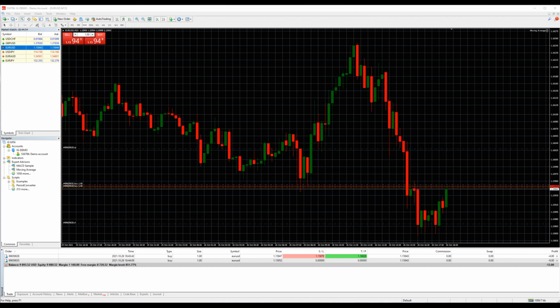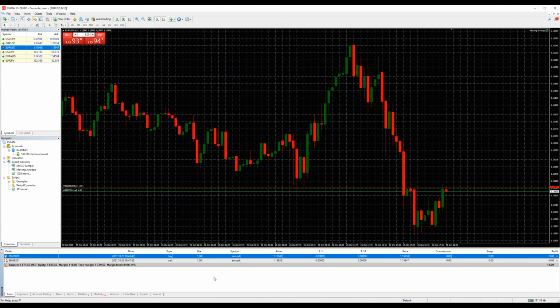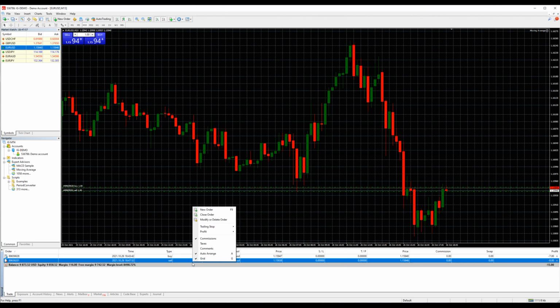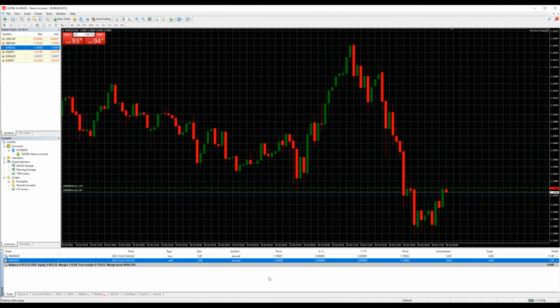To note here that you can put a trailing stop on an open or pending order, but both types need to appear on your terminal window first. So head there, right-click on it, scroll to trailing stop and pick the level of risk, or better said, the points you feel comfortable risking. I have picked 40 points. What that means is that as long as the order moves in my favor, this order was a sell order by the way, so as long as the price decreases, so does my stop loss, which you can always check on the terminal window below.